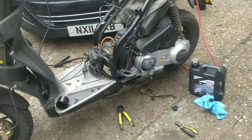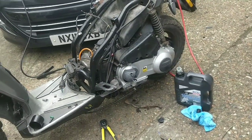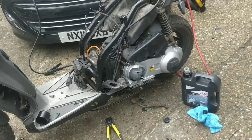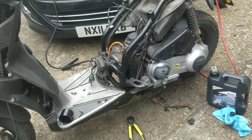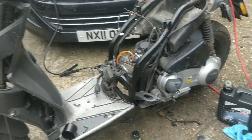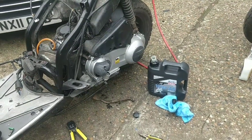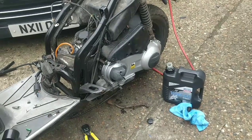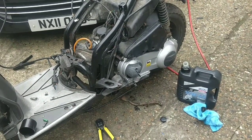Okay guys, what I'm going to do is, the oil was extremely low, so I've topped that up. I'm going to take the spark plug back out and drop some two-stroke down there, lubricate the bore. This bike should start up first time then. The rings will need some sort of lubrication. Now if this oil was topped up, it would lubricate itself, but at the moment I want some going in from the top. So a little squirt of two-stroke down there, let it slide up and down.